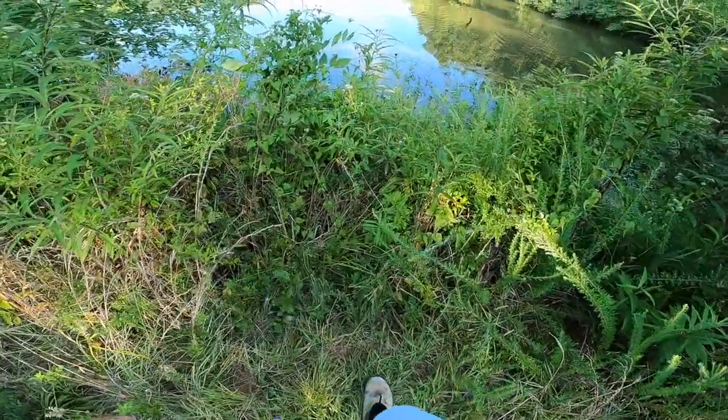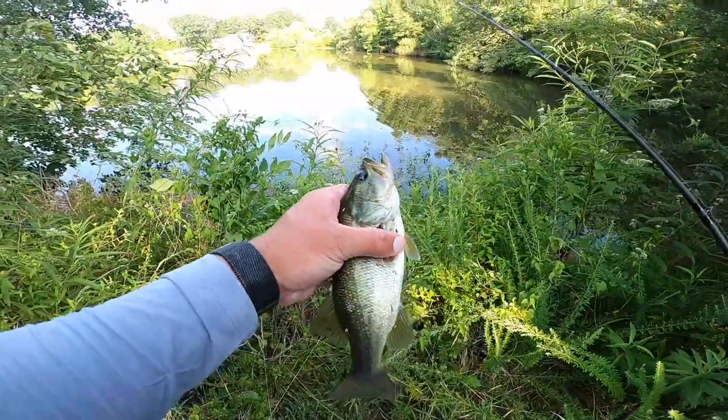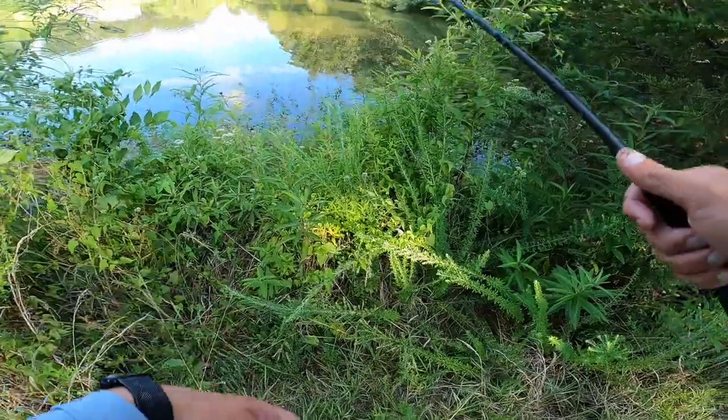Oh no, buddy. Don't go into the jungle. There might be a snake down here. I don't want to get bit. All right, quit it, Bobby. There we go. Little guy, but hey, he's healthy.